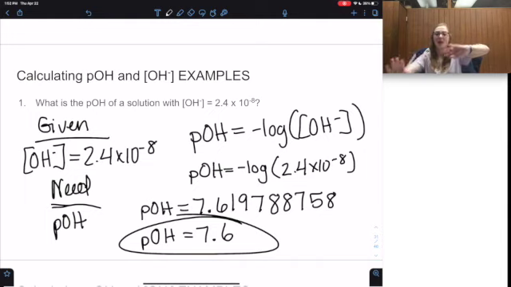So it's kind of the opposite. The more basic it is, the more OH minus it has in solution, the closer to 1 it is. Here we're doing the opposite. It has less OH minus ions in solution than my pH neutral 7, or my pOH neutral 7 compound would be. So I'm thinking that my answer looks like I'm in a good place because I end up with 7.6, which would indicate that it is a little bit more acidic. It has less OH minus ions in solution. So I think my answer here checks out.